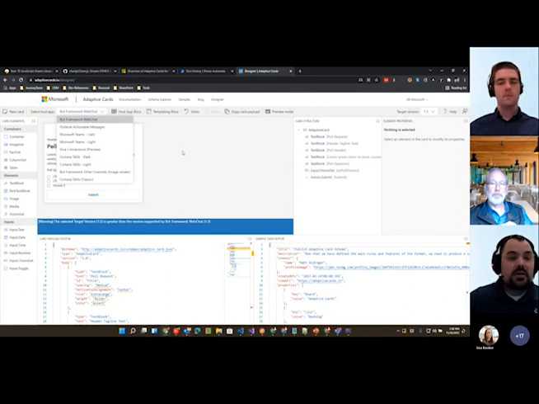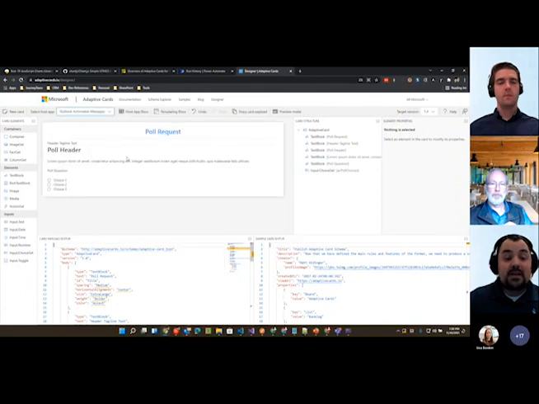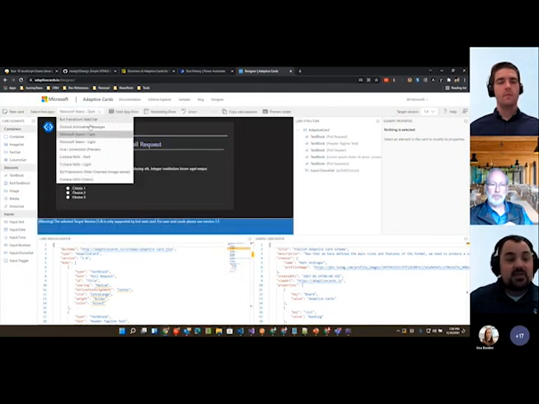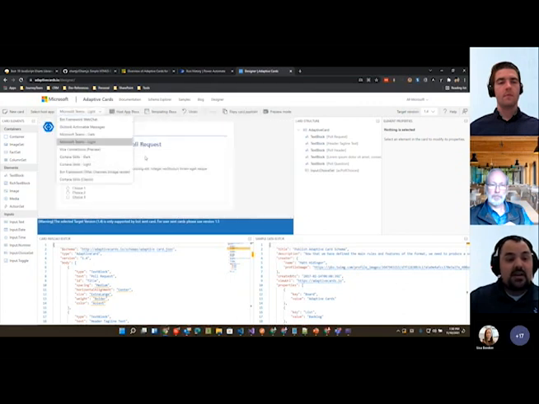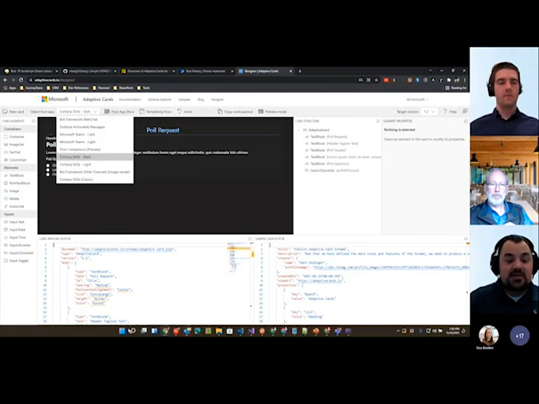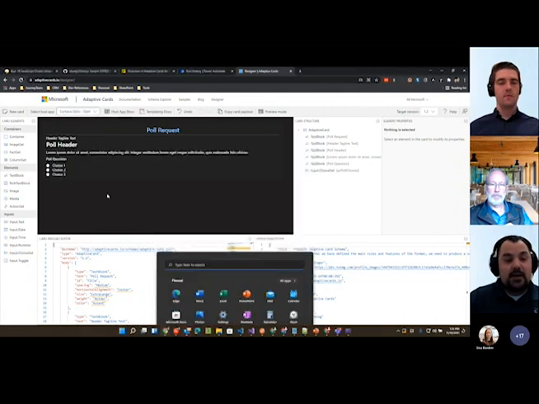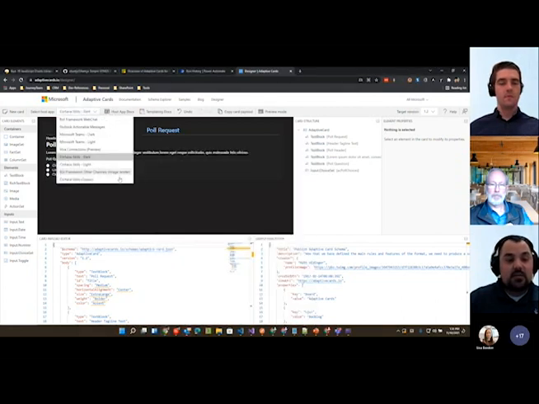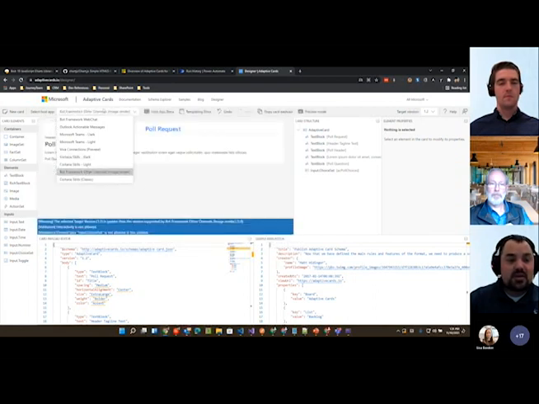One thing that's really cool about the designer is you can actually see how it renders in different environments. So if I wanted to see what it might look like in Outlook, I can do that. If I want to see what it will look like in Teams in dark mode or light mode, I get that capability. Here's what it might look like if Cortana were to present it in like the start menu. And then again, light and dark mode, or the bot framework, or just a regular website.